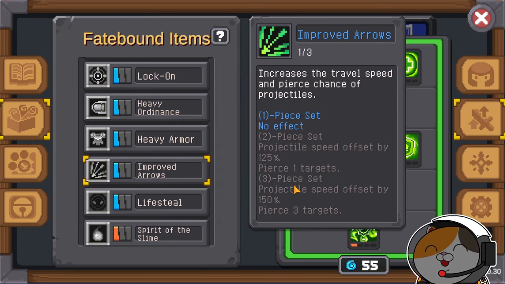Maybe there's a mage out there who does want this, but most spells can already pierce your target. So there is very little advantage to piercing your target using the improved arrows. The only benefit you can look forward to is just the projectile speed. But whether your projectile reaches your enemy faster or slower doesn't really affect your DPS much. Whether you deal damage to your enemy in the next second or in the next 3 seconds, it will still deal the same damage. It will eventually reach your target anyway.